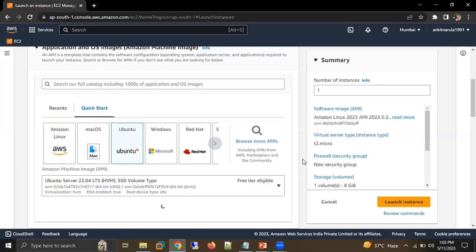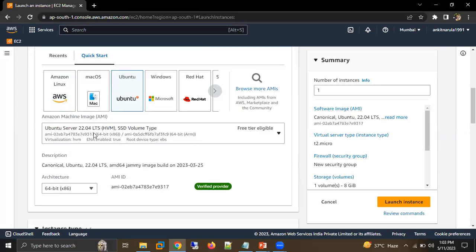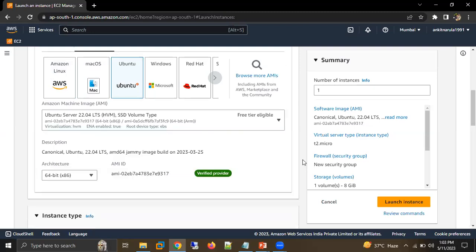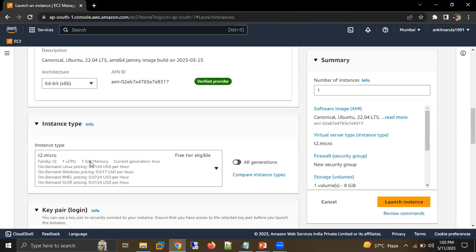And in Ubuntu, which version are we using? 22.04. This is the latest version of Ubuntu. Scroll down. Instance type, we are getting the same T2 micro. We are going to use the same instance type T2 micro because we have discussed that T2 micro comes under T2.